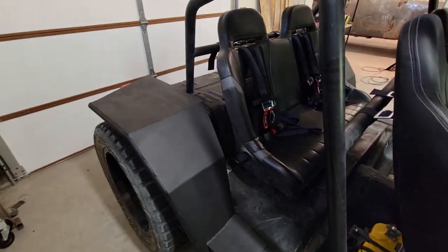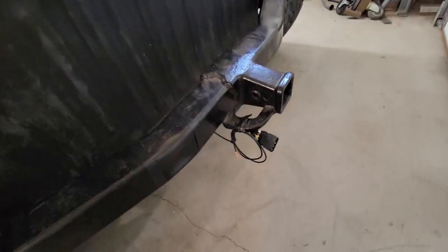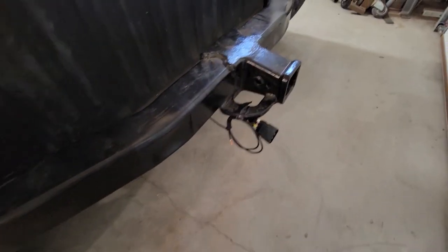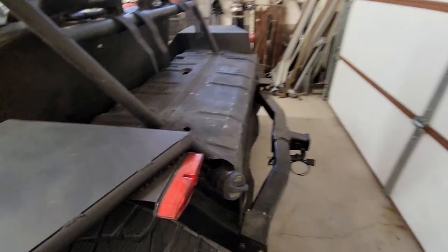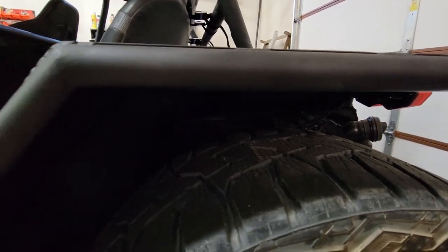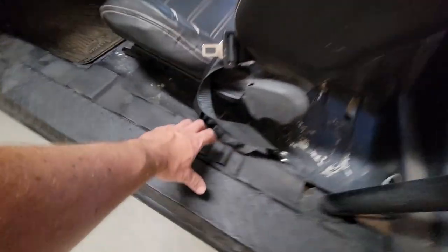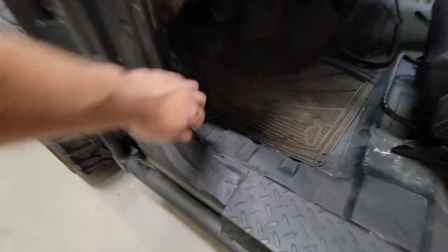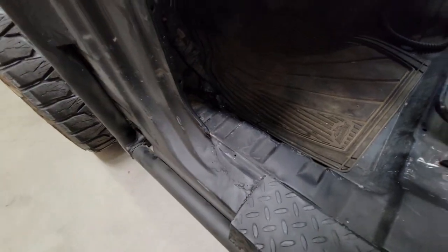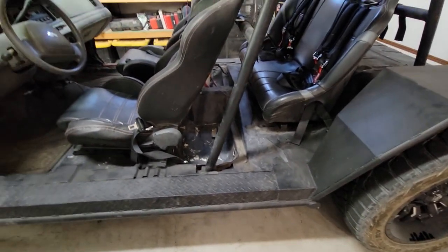Installed the back seat back in there so we could get back to using it again. We got the trailer lights plug all wired up. Also got a wire here for my reverse lights once we get the bumper made. Tail light, brake lights all wired up, finished up, wiring's cleaned up, looks nice. If you'll remember, there was a big plastic loom here, so I used a little grommet, dove down into the floor there, ran the wires underneath, so now it's nice and clean.